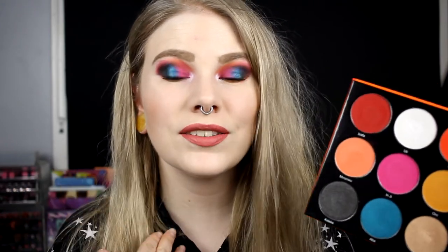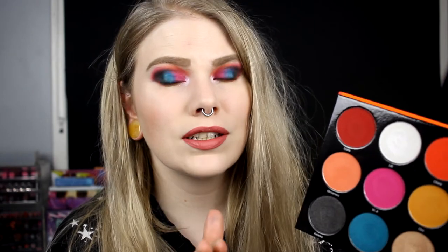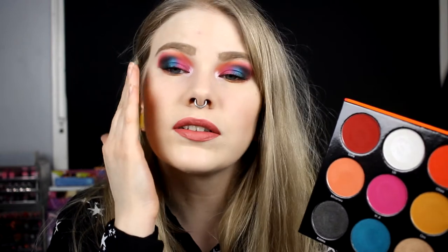I am all done with the look. For lips I took Ultra Satin Lip from Colourpop in November. On my waterline I first took a blue one on this eye, didn't like it, and tried to paint it over with Levy Flash from Linda Hallberg - it's almost like the same color as the shimmer shade I have down here. It was so fun to try to use all the shades in one palette. I am really happy how it turned out - I didn't think it was going to be like this. This I can totally go out with. I really like that the blue one is just popping out in the middle.